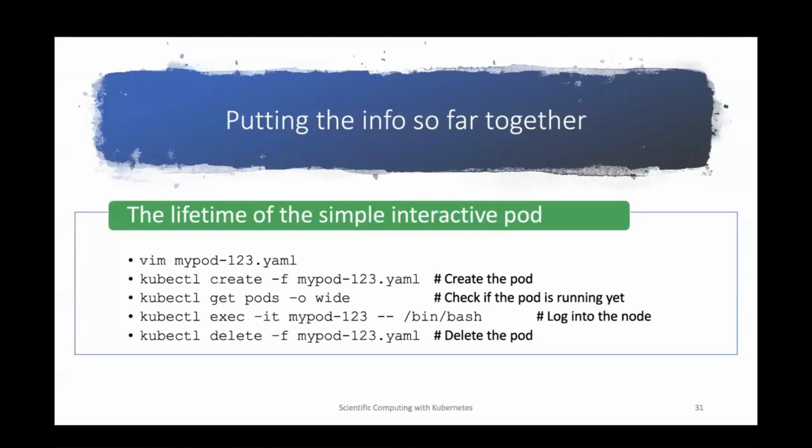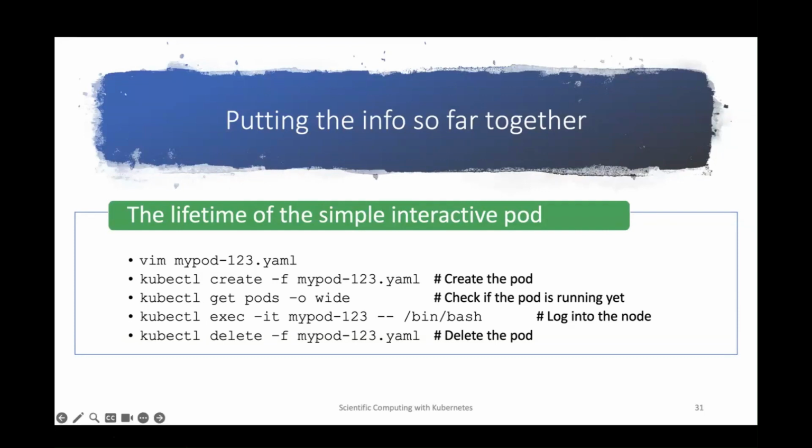So if we put it all together, let's create the sleeper pod with the YAML like we did before. You create it, then you start checking if the pod is running. Hopefully it will start soon. Once it's running, you can essentially log into that node. This is effectively a login into that pod. It should be pod, not node, but okay. You're not on the node at the host level, you are inside the pod.